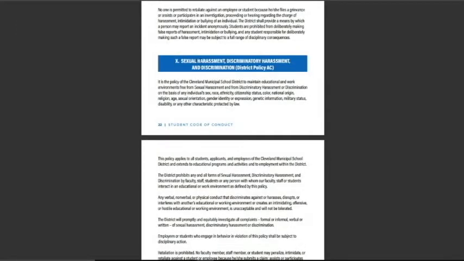On page 22, there is another section, section 10, which talks about sexual harassment, discriminatory harassment, and discrimination.